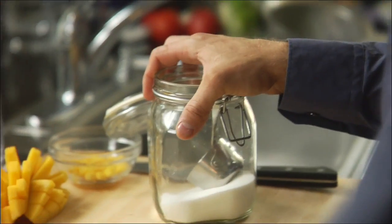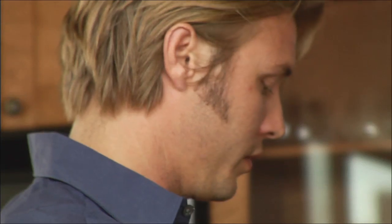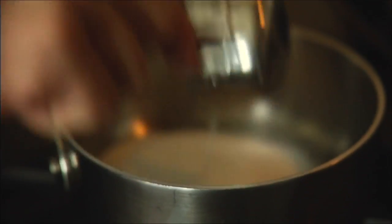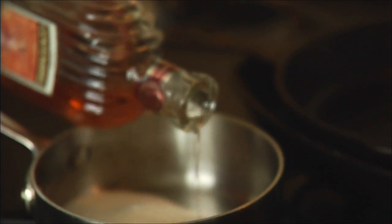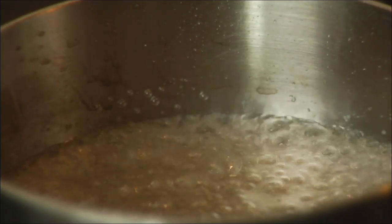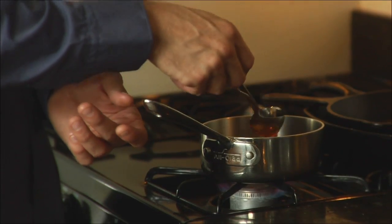Now it's time to work with the caramel. For the caramel it's just sugar and tequila, very simple. We're just gonna heat it up nice and hot, make it into caramel, and that's what's gonna spill over the flan — that's the nice brown sauce over the flan. About a quarter cup of sugar, and a little bit of the rose angel tequila. We're gonna let this sit, it's gonna get nice and hot and start bubbling. It should take about eight to ten minutes, and once you get that nice caramel color, it's done. Pull it off — never touch this, it's really hot.